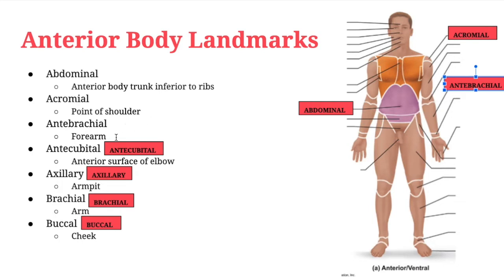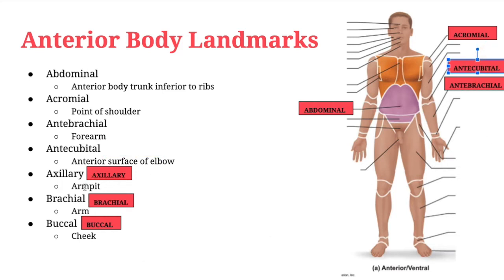So the anterior surface of the elbow: when you bend your elbow, let's say you bring the palm of your hand up towards your shoulder, that part of your elbow where it's bending and your lower arm is coming closer to your upper arm, that's going to be the anterior surface of your elbow. So that would be right here. We can see that line is just above where we put antebrachial, so we can put antecubital there.